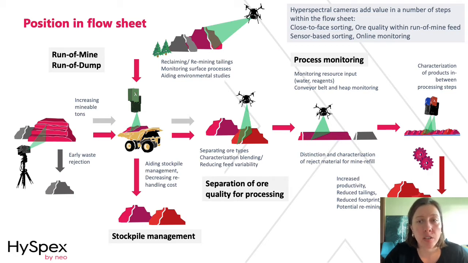This pre-concentration would infer an increased ore grade, a decreased input into our processing, a smaller tailing output in the end, and an upgrade of the run of mine. We're looking at the possibility to divert different materials into different process lines, so diverting them pretty early within the processing and separating different ore qualities or helping with an accurate blending for the processing. And then we can actually look at it in the different processing steps as a quality management and quality characterization of the different products in between processing steps.